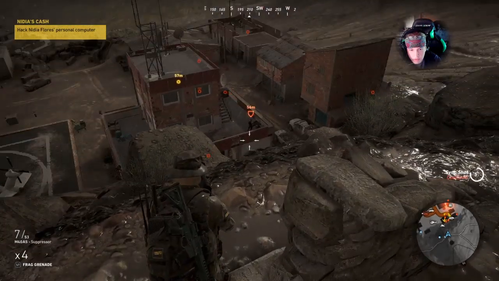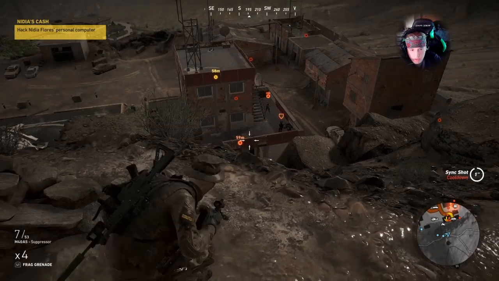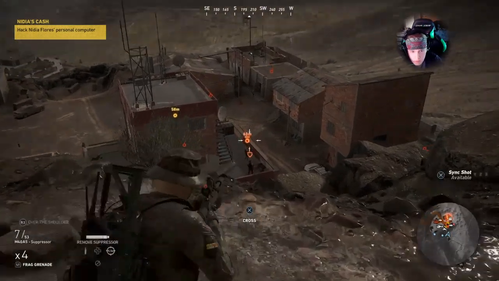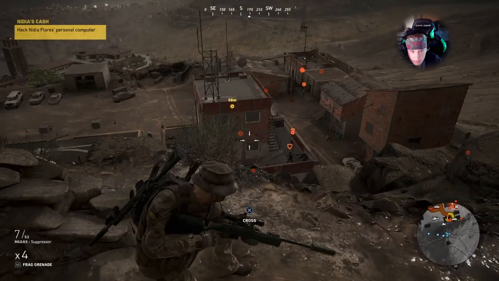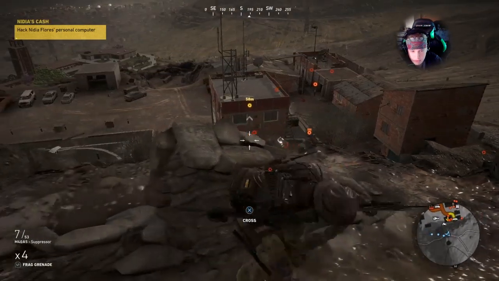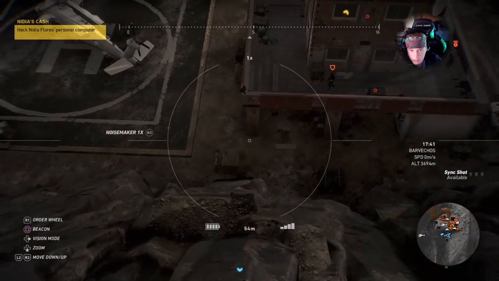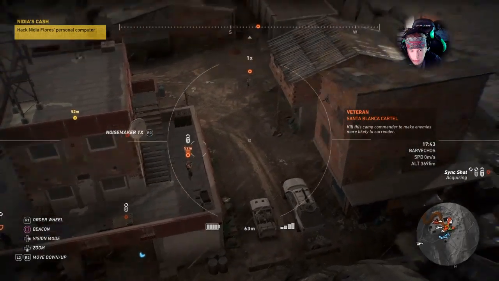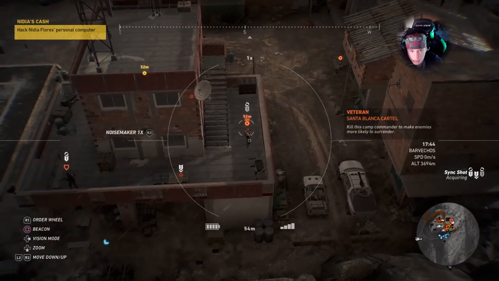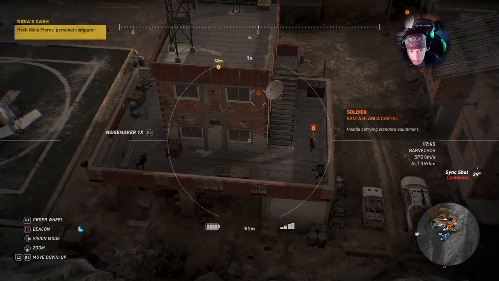Alright. We have about 7 seconds left of our sync shot, so we're going to save that. I think we're going to take out these other guys that are on the terrace here. Oh, there's a guy there that we missed. Okay, so that's all the guys marked. Awesome. Toss up the drone again. Alright, so let's mark that dude. That dude. That dude. And that guy's down below.